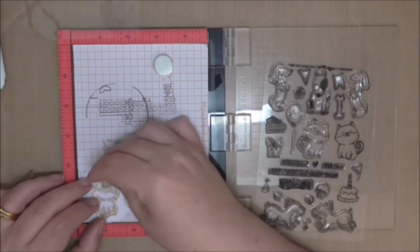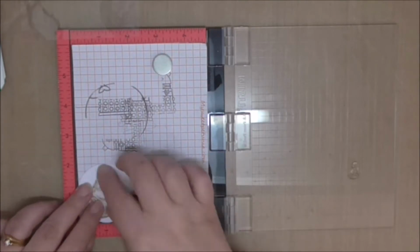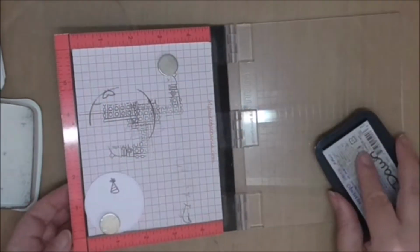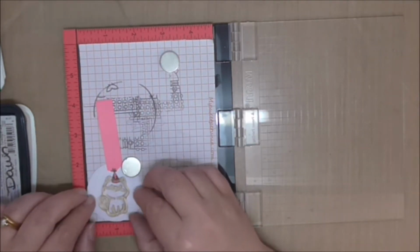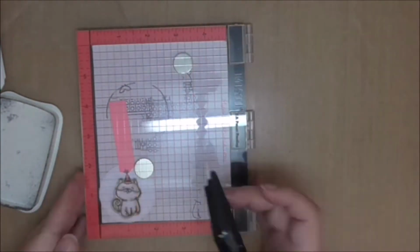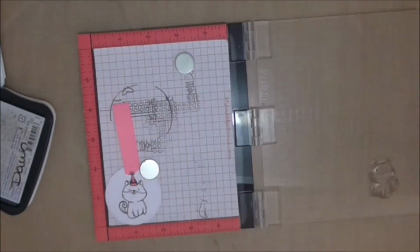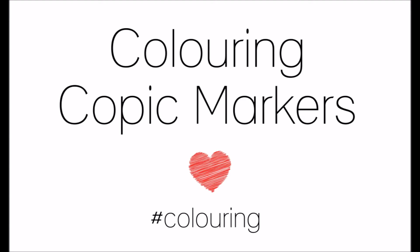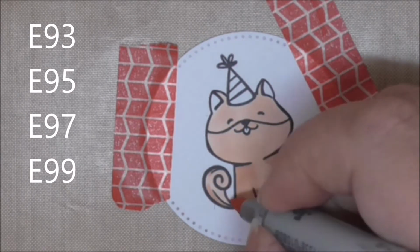Onto that 2-inch circle, I'm going to use my Misty so I can double stamp. I'm going to use one of these gorgeous little pups with a birthday hat, so we'll do a little masking on here, and because I'm using Memento Tuxedo black ink, I'm going to double stamp that hat, then mask it off so that I've got a good black impression. Now the mask is going to mean that the hat's going to be in the foreground and the puppy's going to be in the background. I ended up triple stamping this little dog so that I could get a really good black outline. So peeling off the mask, we've got a great little hero section, and now it's time to color this little guy in. All of the colors I'm using are over on the left-hand side of the screen.